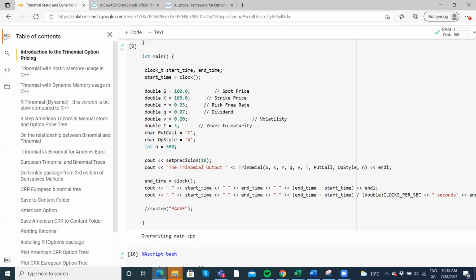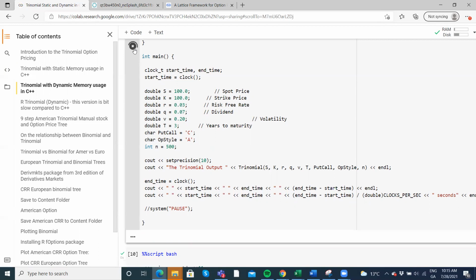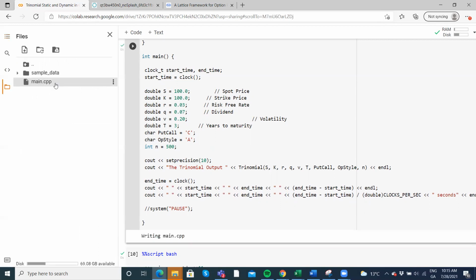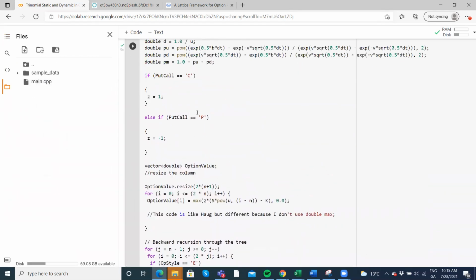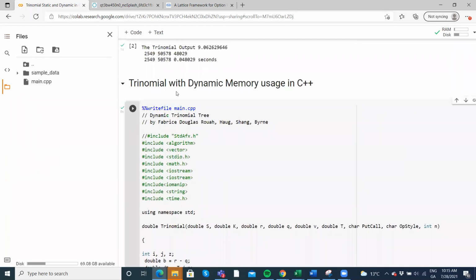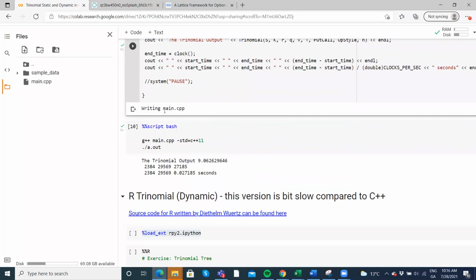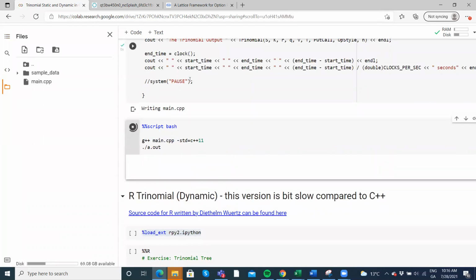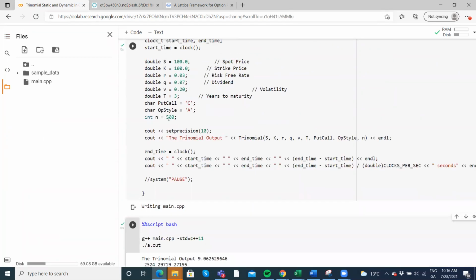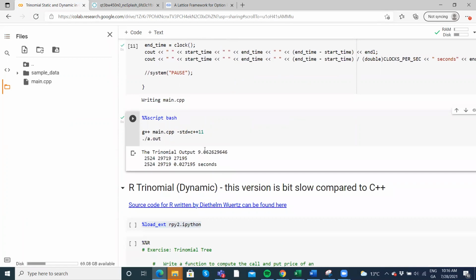And if we run this snippet of code, execute, it will go into the content folder. So it's appeared now. So main.cpp is the name of the C++ file, which we can run in Google Colab. And then to get the output, we use the bash command. Using these actual parameters, we're getting a value of 9.066.